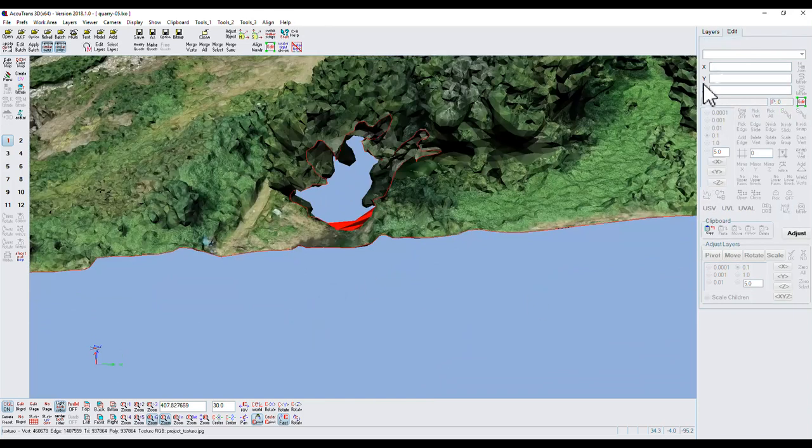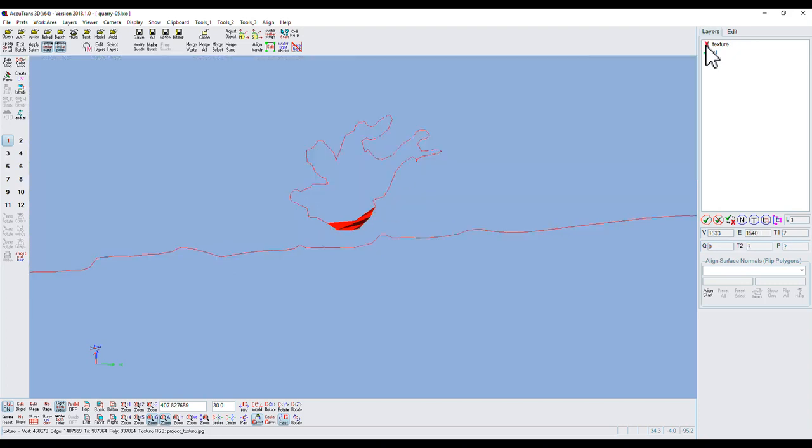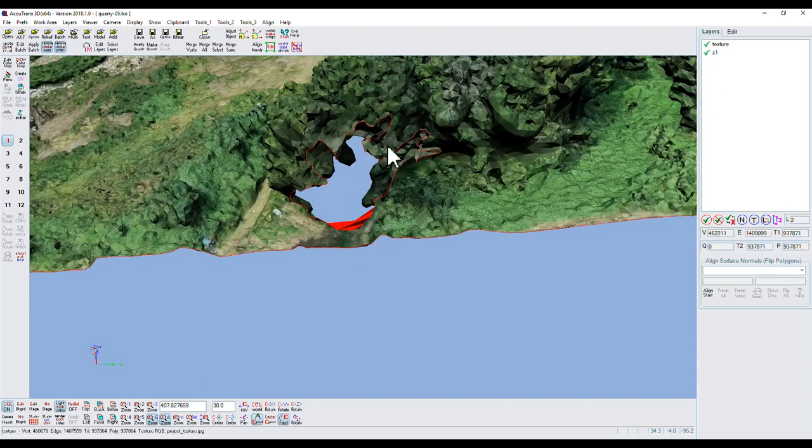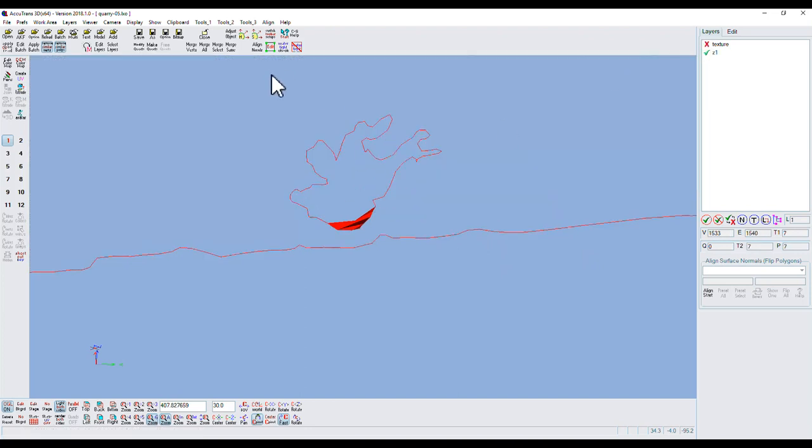and if we go to layers here, and if I turn that off, okay, we can see that we've got more triangles than we had on that layer. Now, once we merge everything together, we're going to have lines that we wouldn't need anymore. Now, we can either delete the lines before doing the merge or after the merge. And I'm going to do them before the merge.